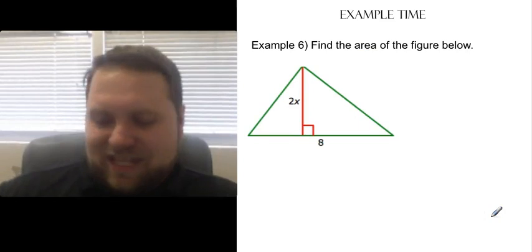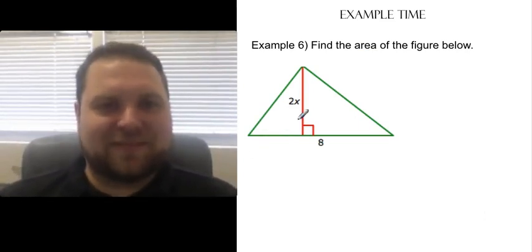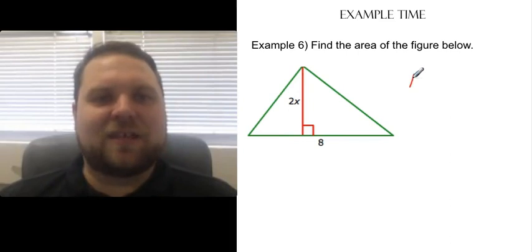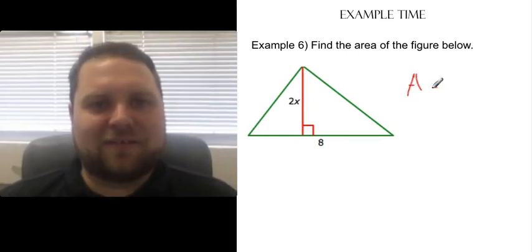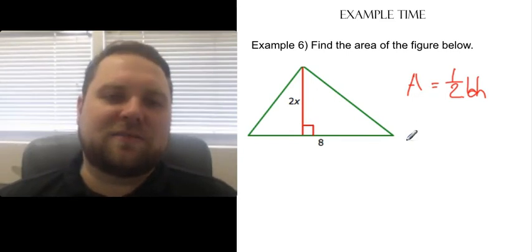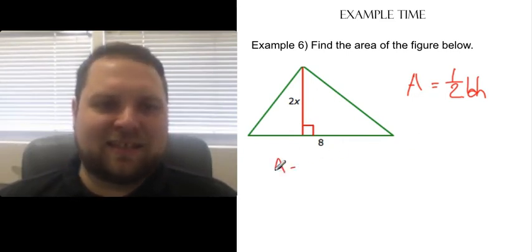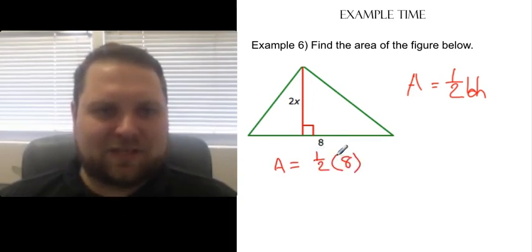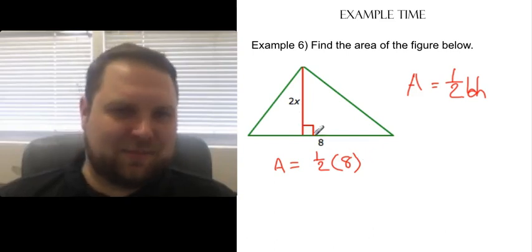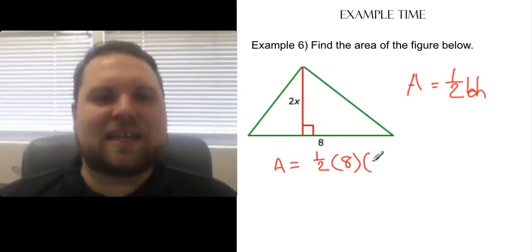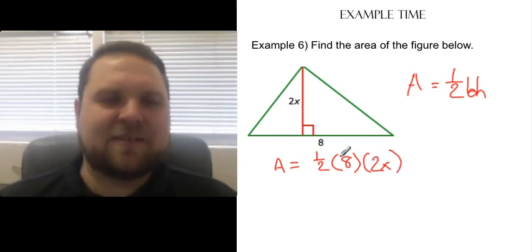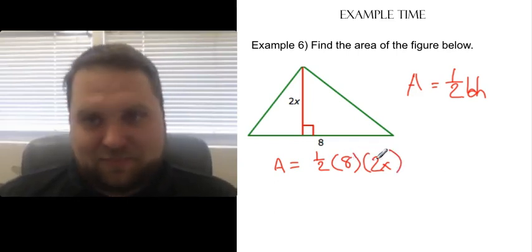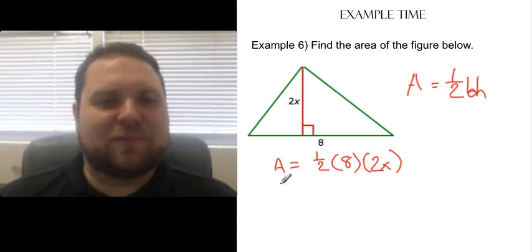Now we could also have this. You'll notice this thing is not a parallelogram. This is a different figure called a triangle. And so the area of a triangle is equal to 1/2 base times height. And remember, base and height have to be perpendicular. So in this case, when I go to multiply this, A is going to be 1/2 times my base, which I'll call 8 in this case, and it really doesn't matter which one you call which, it'll work out the same, times my height, which is 2x. And this is about as simple an example of multiplication as you can get with polynomials.